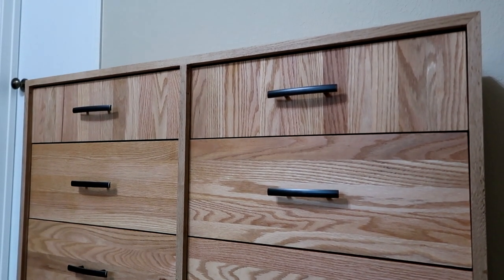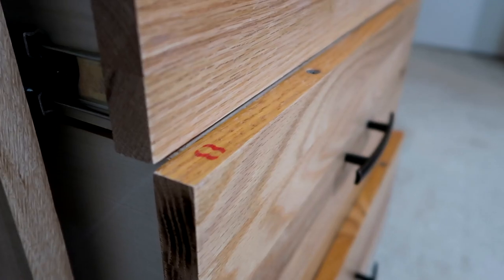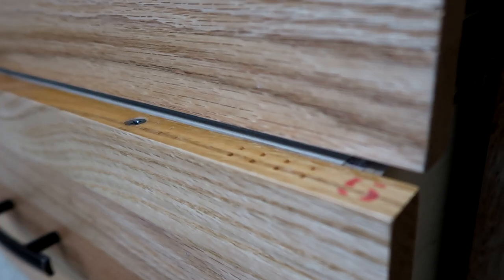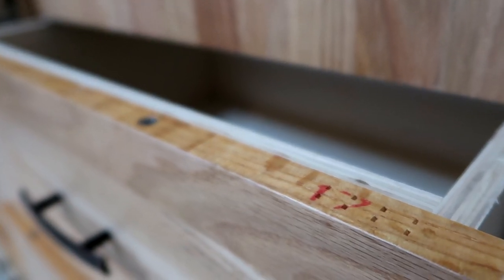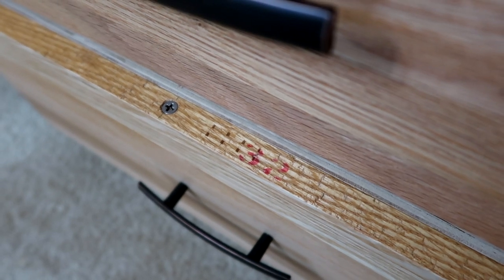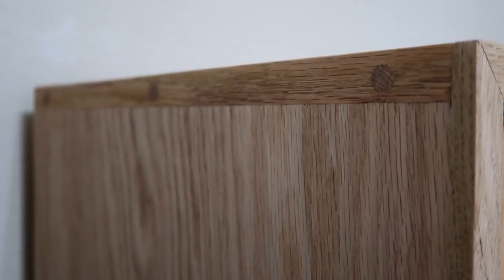It works well. It's all loaded up. The youngest has already opened the bottom two drawers and emptied all of its contents, I think, a few times. But I'm really happy with it. I think it'll hold up nicely. I think it'll last for a long time. Hopefully when it gets passed down to my kids, they won't just paint over it.